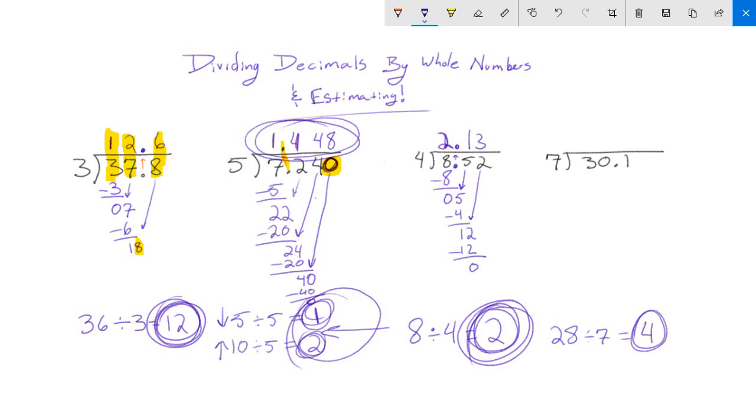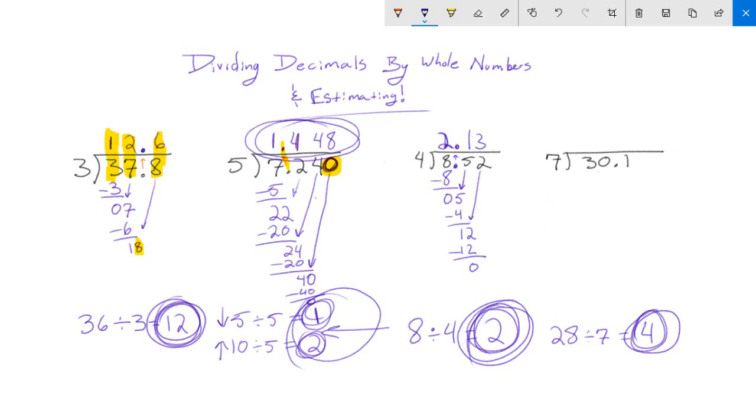I'm just thinking about how can I turn this number into a number that could be easily divided by my divisor so that I can just solve it in my head really quick. Maybe you're the type of person who's going to say, oh, 7 actually is close to 6, and I could do 30 divided by 6 and get 5, which is actually close to 4. So that's fine too, just another way to think about it. When it comes to estimating, I'm going to say as long as what you're doing gets you reasonable estimates to justify your answers, that's fine. That's fine by me. That works.